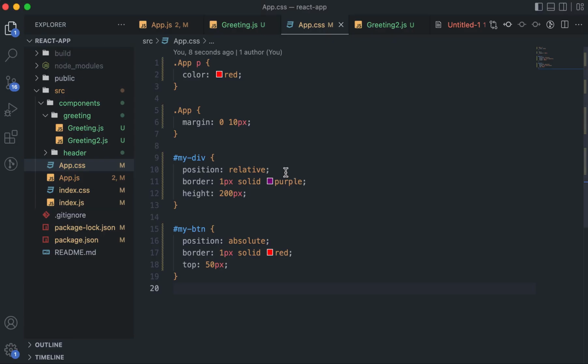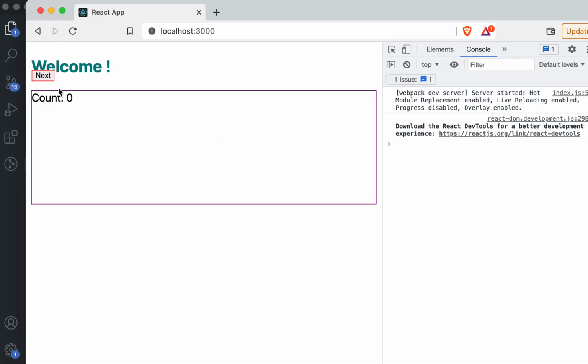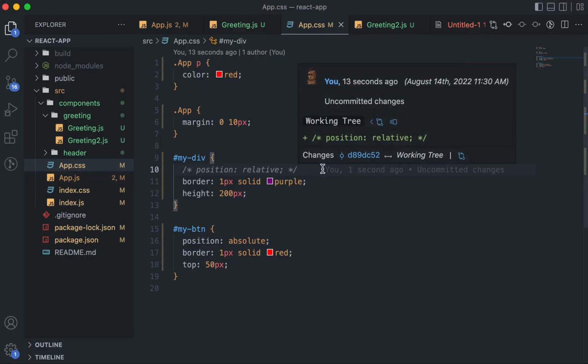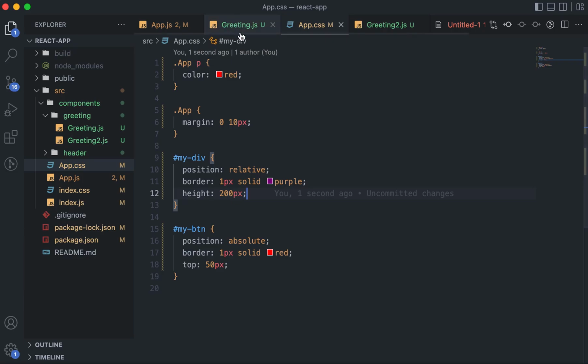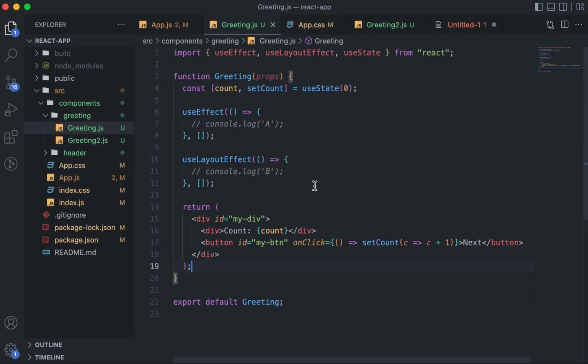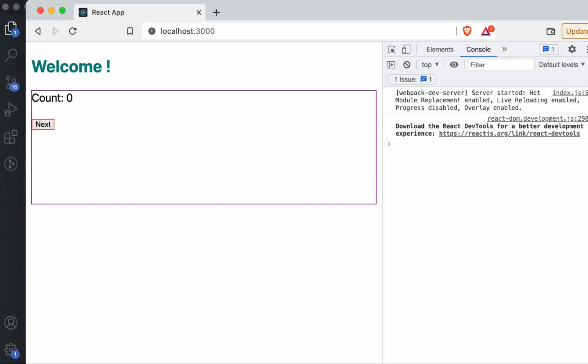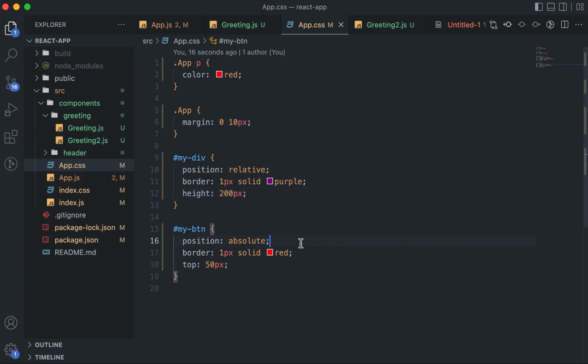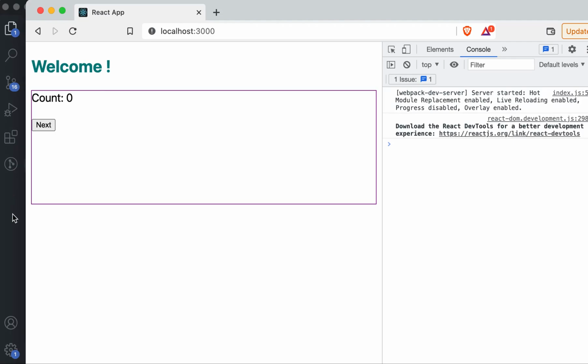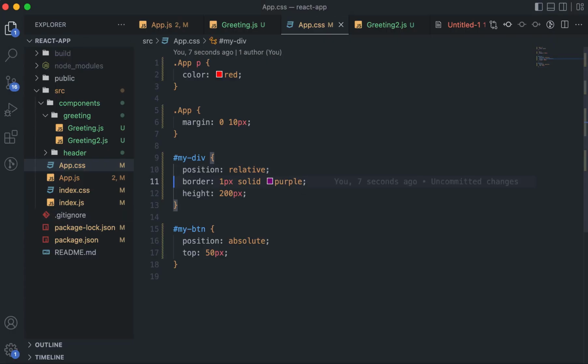If you don't give this thing position relative, then this top 50 pixel is relative to the browser, this whole parent thing, which will essentially go to root HTML. Okay, so you don't want that. That's why I just made this relative. So the rule is that whatever position absolute is there, it keeps on going to the parent, and the first element on which it sees relative, the calculation of top is done based on that. And now I believe that this thing is no more needed, so that is fine. But yeah, this is how it is. Now I'll hide this also for simplicity.